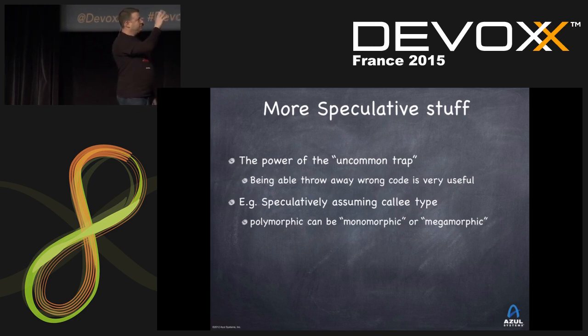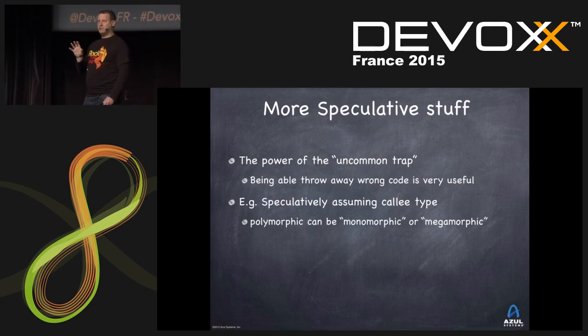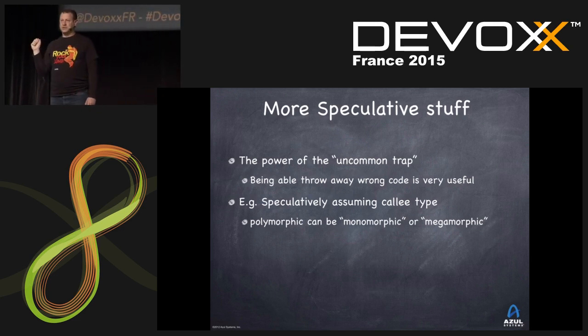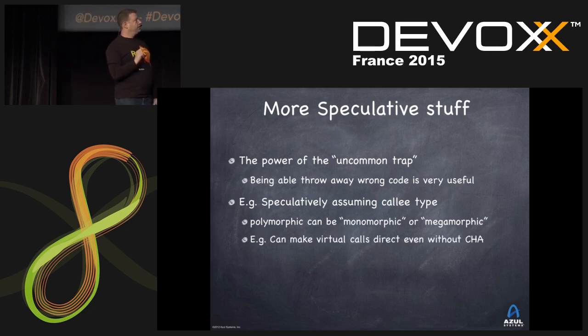We use different terms. Polymorphic is the general object-oriented term for things that could have multiple implementers here, right? But we use terms like monomorphic, megamorphic, and you might even hear bimorphic to describe a polymorphic call that has only one actual target in practice, or has multiple targets, that's a mega one, or exactly two would be a bimorphic. And we can then make the call to a monomorphic site if we just prove that the type is what we think it is.